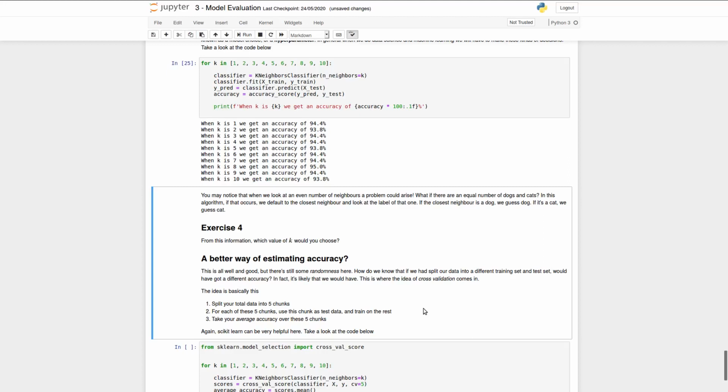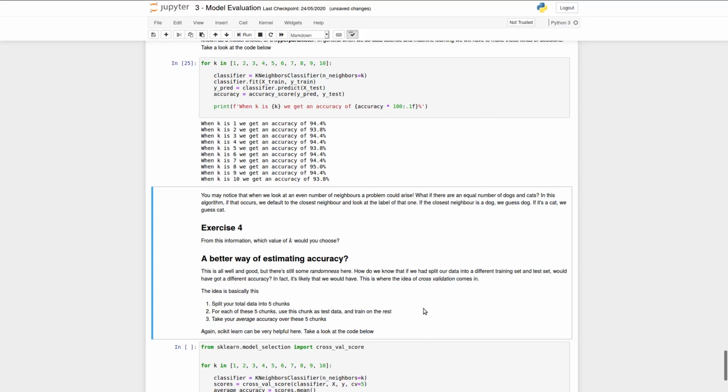So the very last thing that we're going to talk about is something called cross-validation. Now, one thing that you might realize here is that there's still some randomness. When we made our decision to split some of the data off into training data and some into test data, that was random, right? We made a random choice and we're basically judging the performance of our algorithm off of that random choice. But what if we'd split it in a different way? What if we'd chosen a different set of test data and a different set of training data? Maybe the predicted accuracy of our algorithm would change.